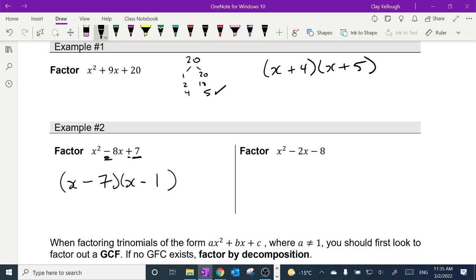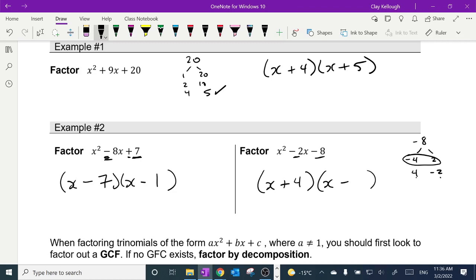Okay? By the same logic, I know this one has to be a positive and a negative. How do I know that? Well, they multiply to make -8. So what two numbers times to make -8 but add to make -2? Well, when you add a positive to a negative, of course, you think of that as subtracting. And -8 you could get by going -4 and +2, or you could go +4 and -2 when you multiply. And I know it has to be this one, because notice they add up to make a -2. So I know that the 4 has to be the positive and the 2 has to be the minus.